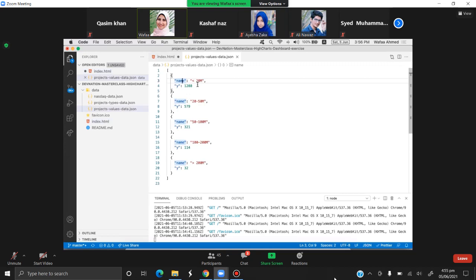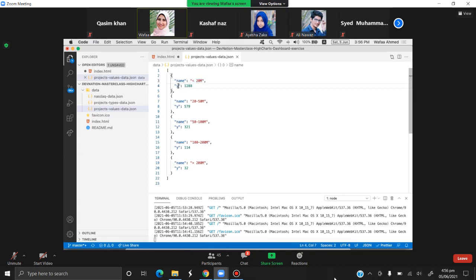This project could have a value of less than 20 million. This M stands for million, between 20 and 50 million, between 50 and 100 million, 120, or it could be greater than 200 million. These values are in AED, United Arab Emirates dirham.